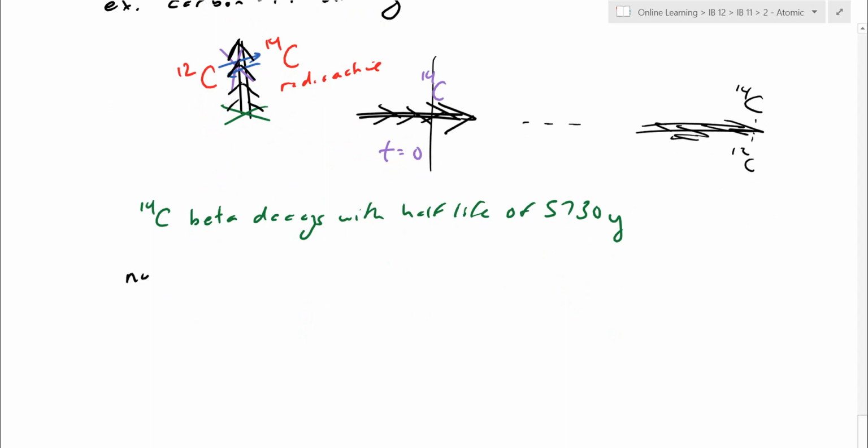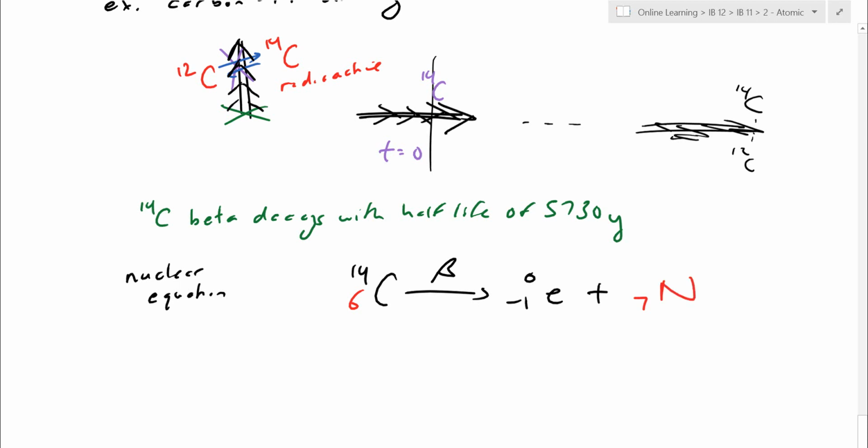Sometimes they're going to ask you, can you write the nuclear equation? That's what we practiced earlier. For carbon-14, we're told it does beta decay. For a beta particle, we put a 0 and a -1. What's my leftover? Carbon is element number 6. Because a neutron became a proton, I'm now going to have element number 7, which is nitrogen. Because the beta particle leaves with no mass, I still have 14 units of mass total. Again, this electron is definitely charged, but the charge is implied by the left subscript.